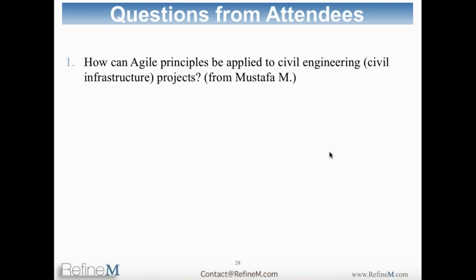So if it is not software development, it is this kind of environment, or actually in any kind of business environment, think about HR, recruiting. They can use Agile. Think about hospitals, they can use Agile. Anybody can use Agile. But if you equate Agile with Scrum, then you have difficulty. Scrum cannot be applied everywhere. See what are the different methodologies and what is a good fit in what environment, and you can apply that.